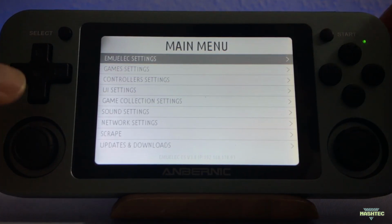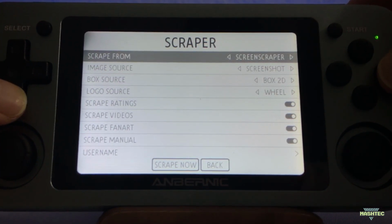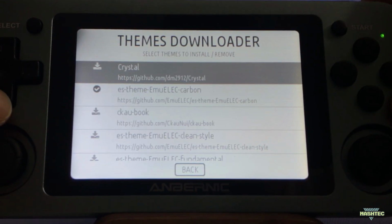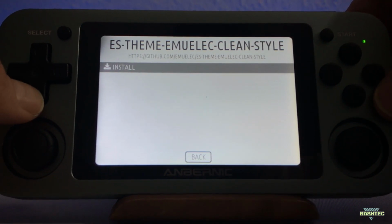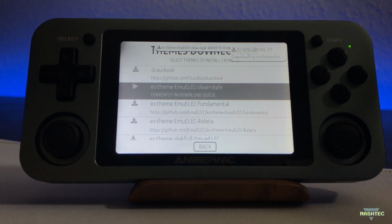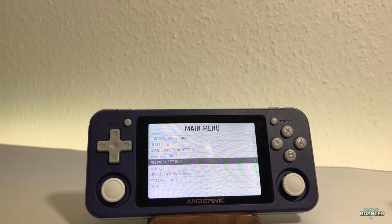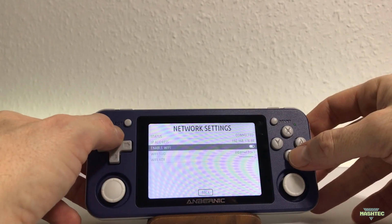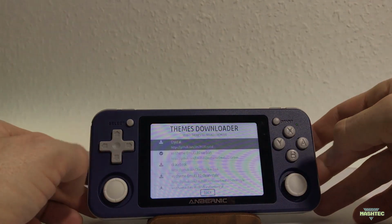I think this has become an essential feature of this device because it allows you to automatically scrape your ROM set from the device menu, download new themes to customize it, and in case you decide to flash the custom ArcOS firmware to it, it even allows you to perform system updates via internet, which is a really comfortable feature. Recently, I updated my RG351P to have built-in Wi-Fi as well by soldering an internal module to it. If you're interested in a video about how to do that, let me know in the comments below.